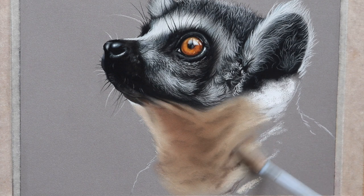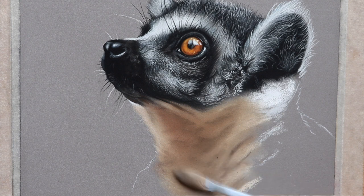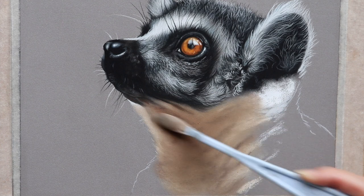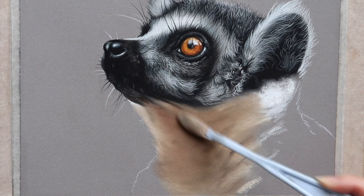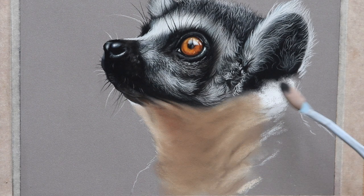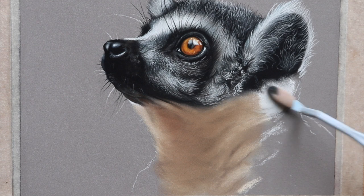Using my sponge as well, just some of the lines that aren't quite shifting. We don't want any obvious lines in our base work. So if you can't blend them out with your finger enough, switch back to your sponge. So I haven't actually blended the white into the paper, so just doing that with my sponge.